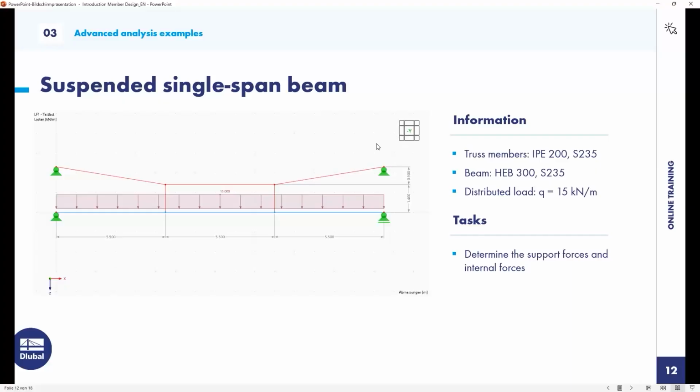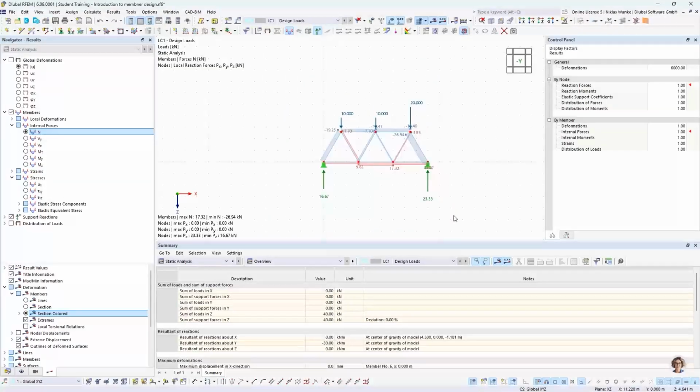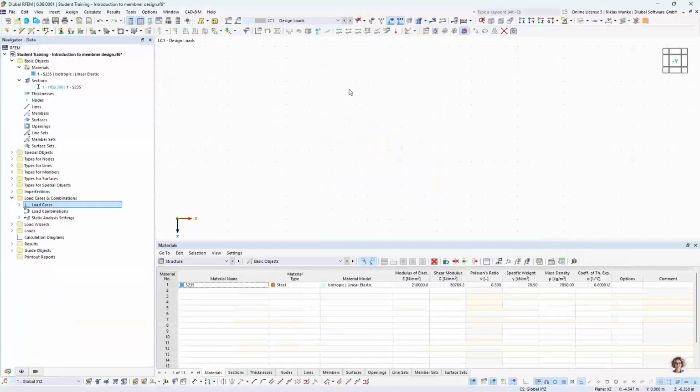Okay, then let's try to model this structure. Therefore we can delete everything we modeled before so that we have a clear model again. That working plane is clear again.